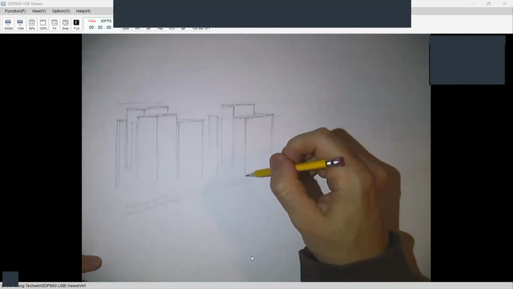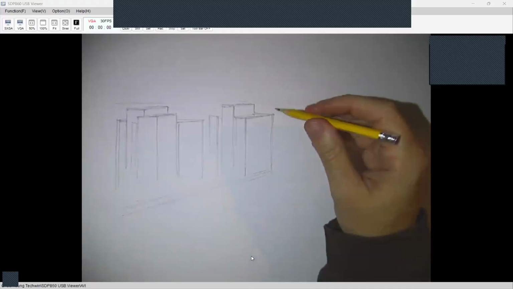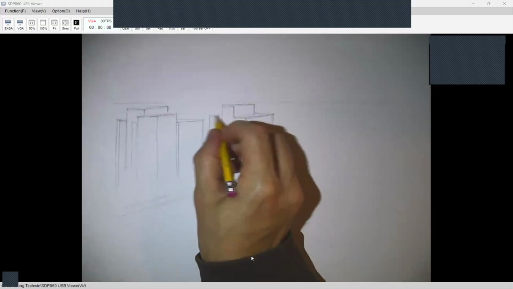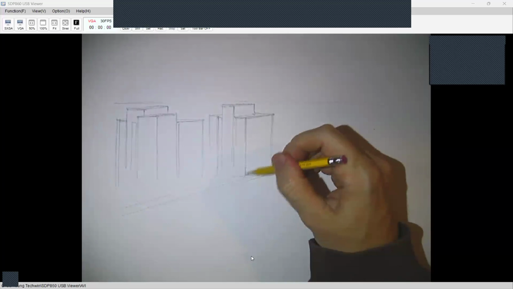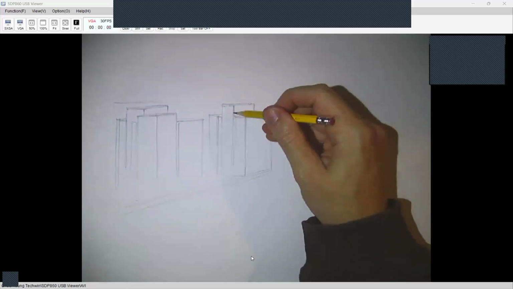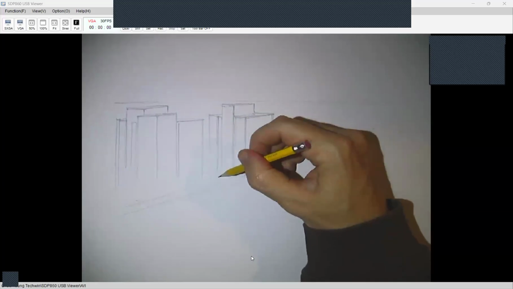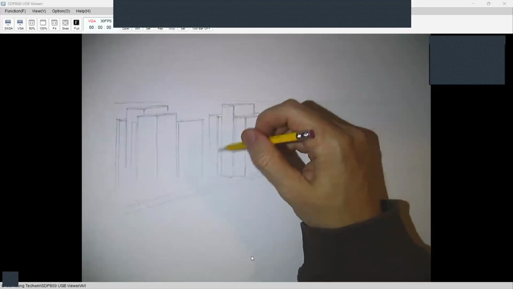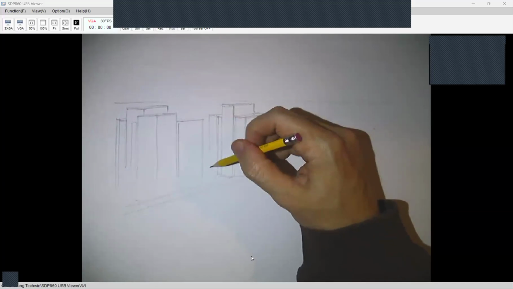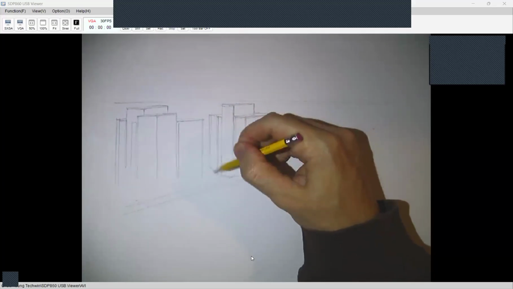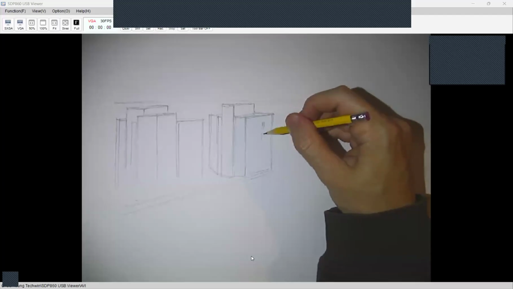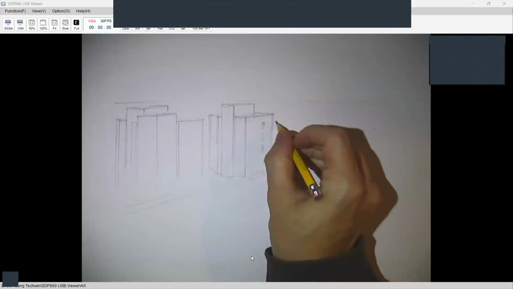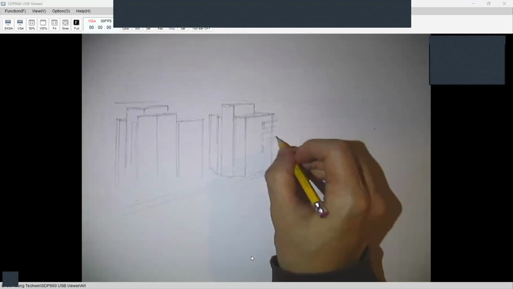Just to get those basics down is important early on because otherwise you realize late that there's something wrong with the perspective, it just doesn't look right. And by the time you realize that, you've, I don't want to say wasted, but you used up a lot of time, and it can be very frustrating to have to go back and fix things. And sometimes, not just students, but anybody that's doing a drawing like this might get discouraged and say, okay, I'm not going to go back and fix that. It is what it is. I gave it a shot, and that's that. So we're going to try to find those little errors and things that don't quite add up early.